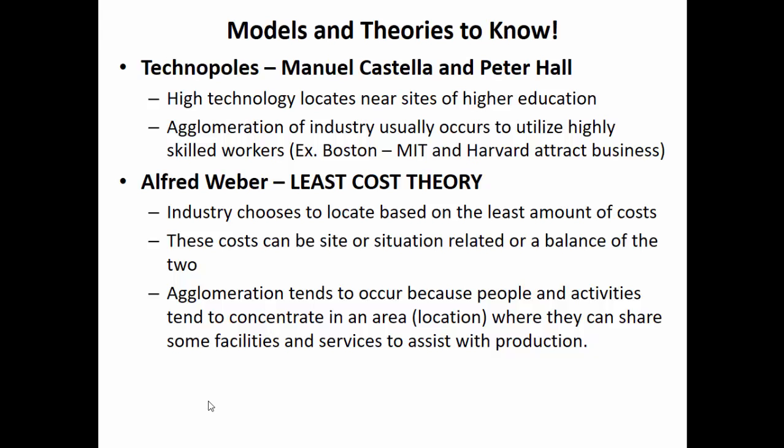Secondly, a lot of times, even though they compete with one another, businesses share warehouse facilities, or they share trucking or distribution facilities and services, things that help them to produce their products. If they don't own it or produce it themselves, a lot of times they'll share the same companies or warehouses to cut costs. So in order to reduce their transportation costs from these facilities, they tend to agglomerate or locate in the same areas of town. All right, so we know Weber, we know situation and site, that's the least cost theory. He also talked about agglomeration, which we'll get into a lot more with services in Chapter 12.